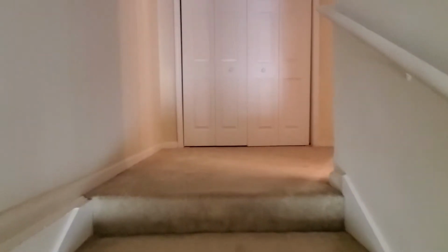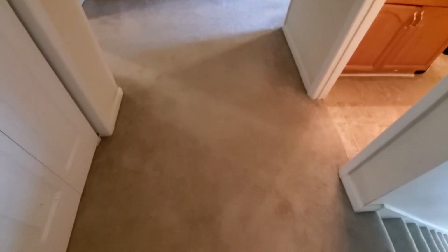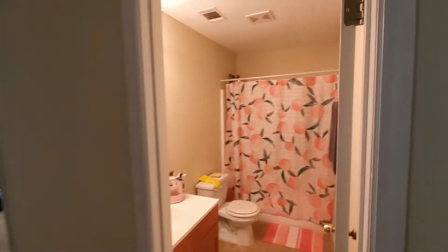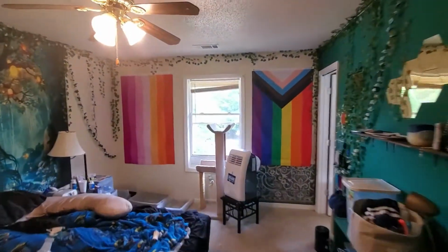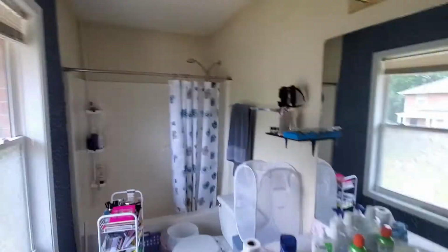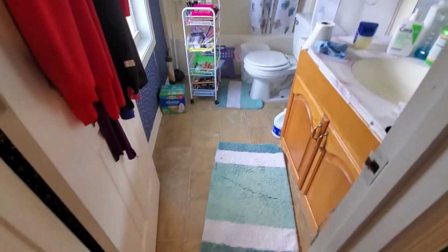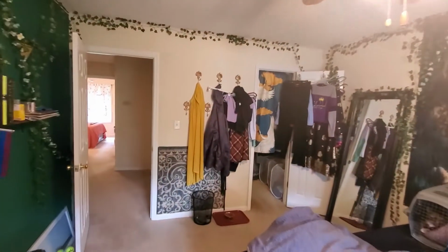These closets in front of you are just for storage. As you saw, the washer and dryer are located downstairs. Another storage closet. Kind of a large area right here. All right, there's the 3rd bathroom. In the front, we have bedroom number 3. Comes out, overlooking the front. There's the 4th bath. So remember, there's a bath here, and on the other side of that wall, we just saw one.